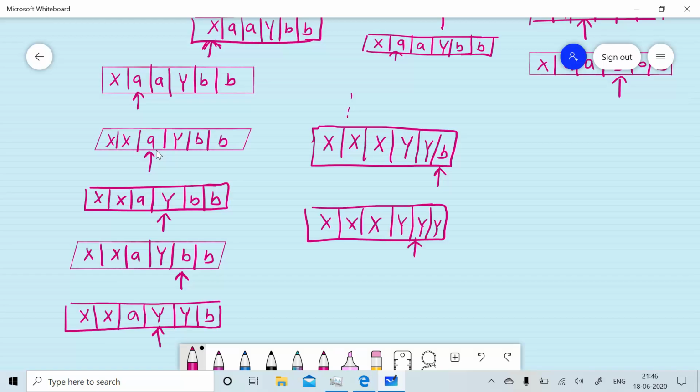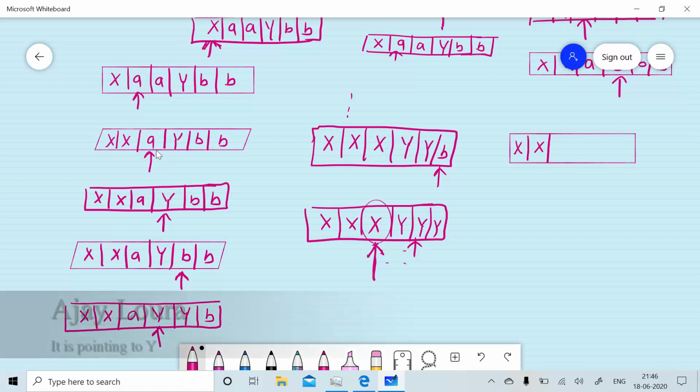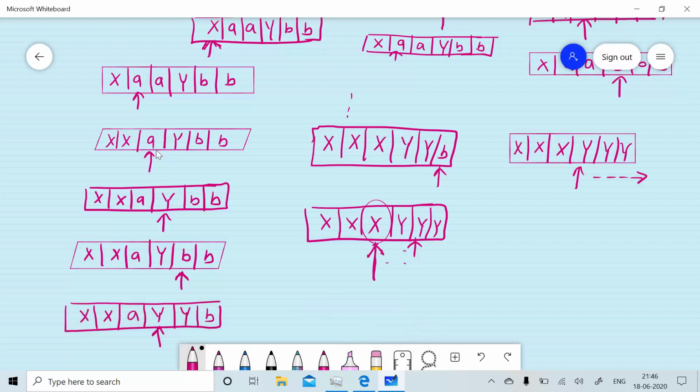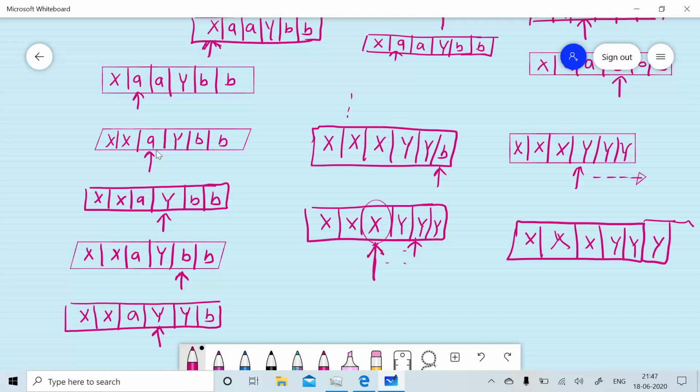If there is any A, it will be immediately after X, but after a few steps we are pointing to X, and we are expecting the next symbol to be A, but it is pointing to B. So we have finished with the A's. Now we will go toward the right hand side, and we will find out whether we have processed all B's or not. If any B is left, this string is rejected. If after the last Y we read blank, we will say the string is accepted, otherwise the string is rejected.